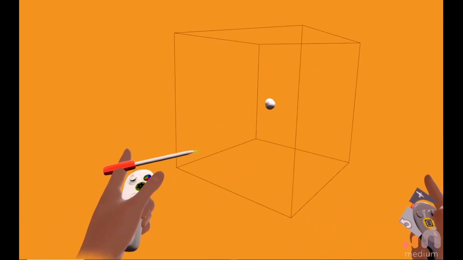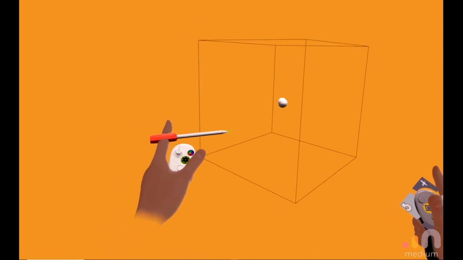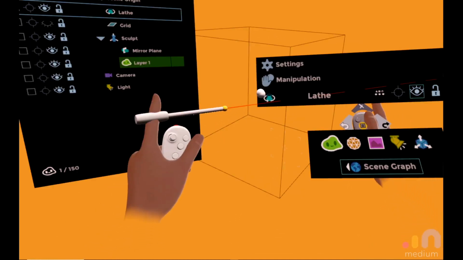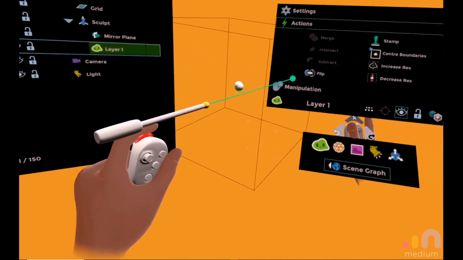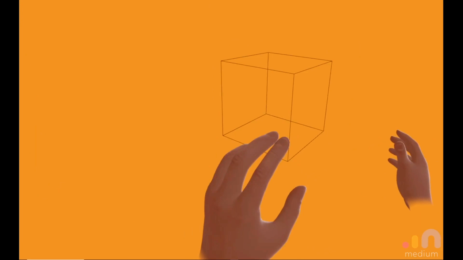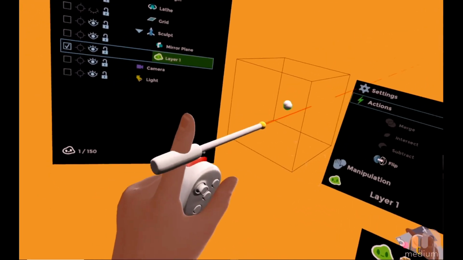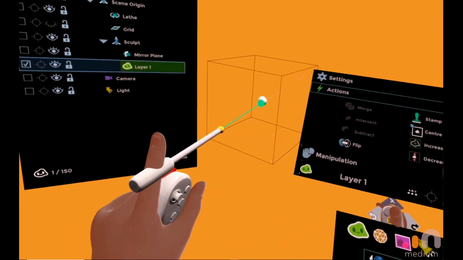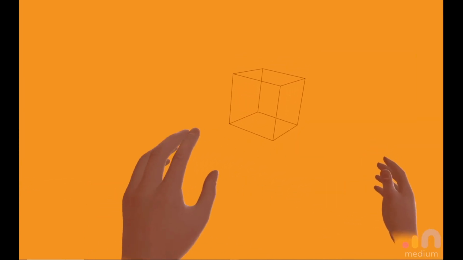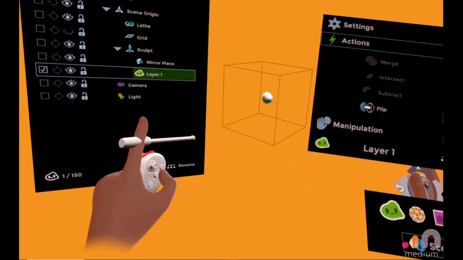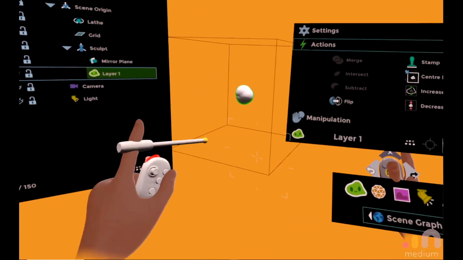Let's work with it and change the resolution and see what happens. So bear in mind the grid. Pull down on your thumbstick on your non-dominant hand, make sure you're on the correct layer, and go Increase, and watch what happens. So the model didn't move at all, but the grid got smaller. Let's do it again. Model didn't move at all, grid got smaller. Once again.